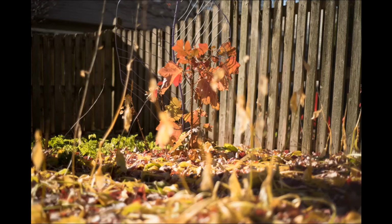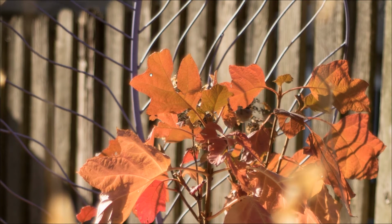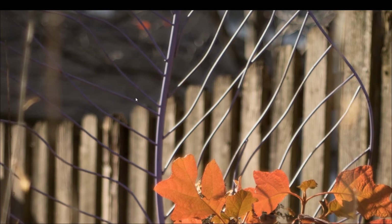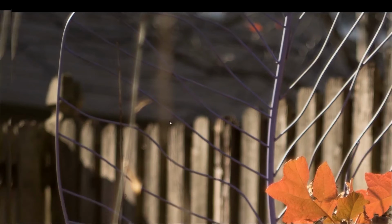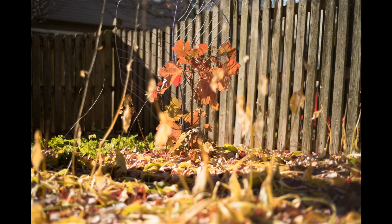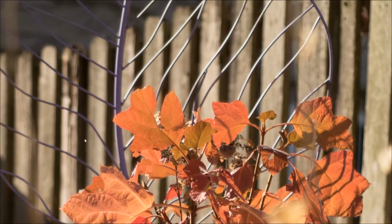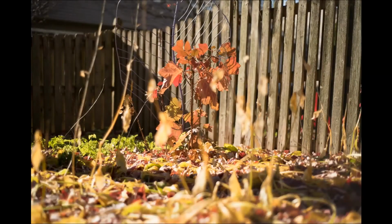Here's the first test shot. This is at 1.8, and all of the test shots will be available on Flickr in high res. Right away I was focused on this leaf, and it's not very sharp, looking pretty soft. If we look around the background, the bokeh looks fine. I don't see anything that I find distracting. At f2, if we zoom in 1:1, starting to get a little bit more detail, and things are looking better, but still not what I would call sharp.